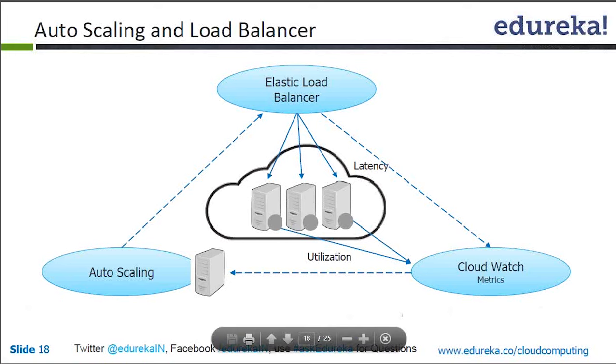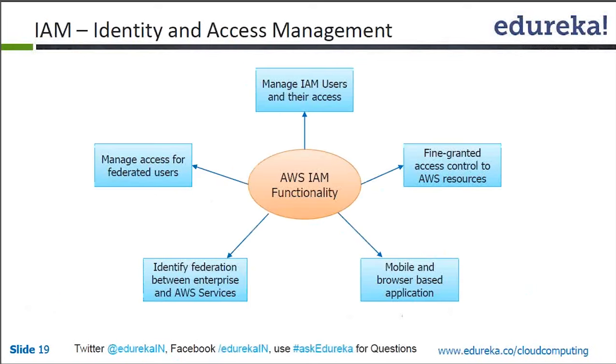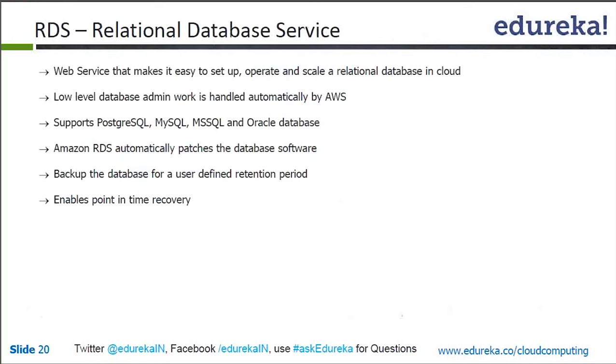In the last 10 minutes I'll quickly show a simple demo. No cloud infrastructure, or any infrastructure, is complete without security. There is a module we will be covering called IAM, Identity and Access Management, which gives the security features, where I can control access management and authentication, everything through IAM. It's very, very powerful. If you ask me why Amazon is leading this infrastructure-as-a-service world, it's because of this: IAM, Identity and Access Management.